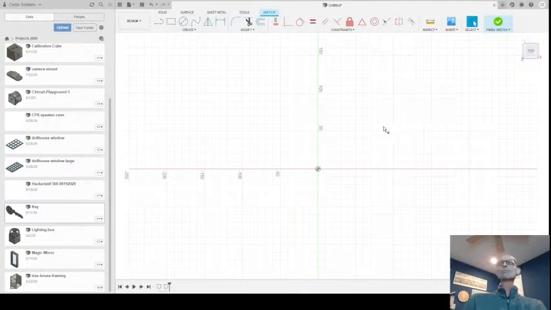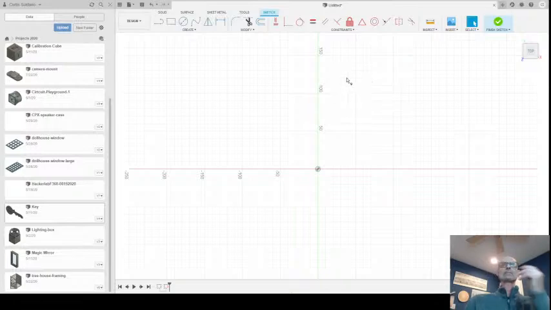All right, so what are constraints? Constraints are various features of CAD that let you set your drawings up to behave or act in a certain way.